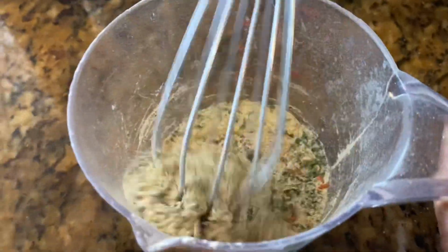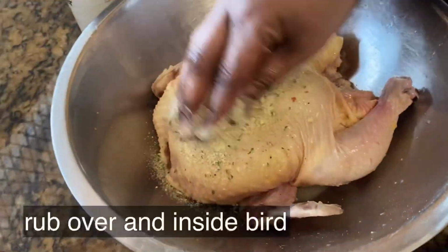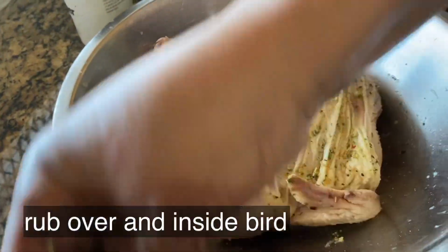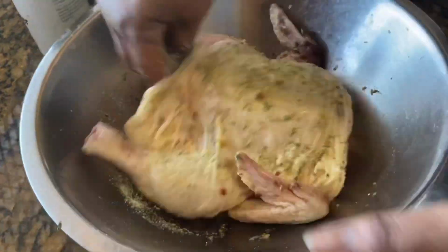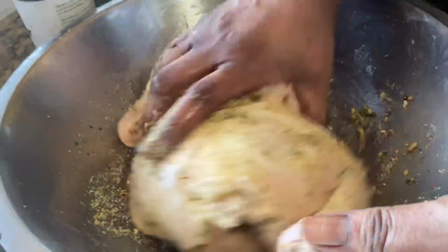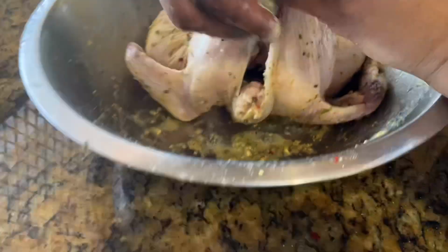Feel free to use the same method on your Thanksgiving turkey. It works. I tried it. So Thanksgiving is coming up. Use it.